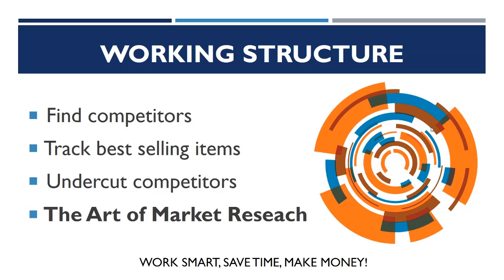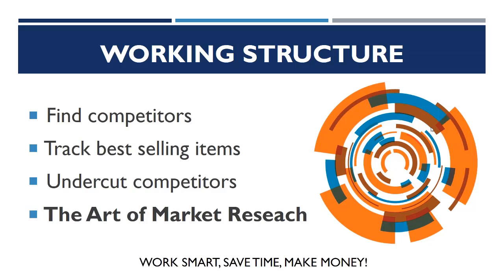Okay? So the working structure is very simple. The first thing we need to do, when we enter Zik, our main first goal is to find a competitor. Okay? Before we start searching for products, we want to find a competitor. Why do we want to find a competitor? Very simple, because one good competitor will give us a lot of interesting products or a lot of ideas for interesting products. So it's going to save us a lot of time.